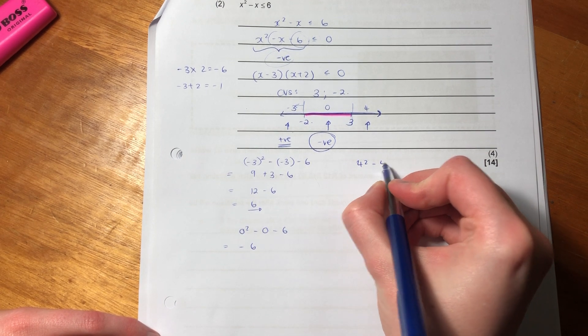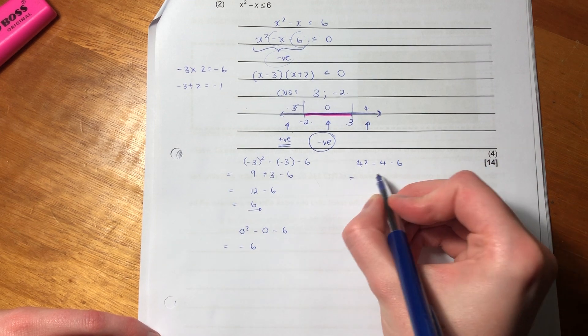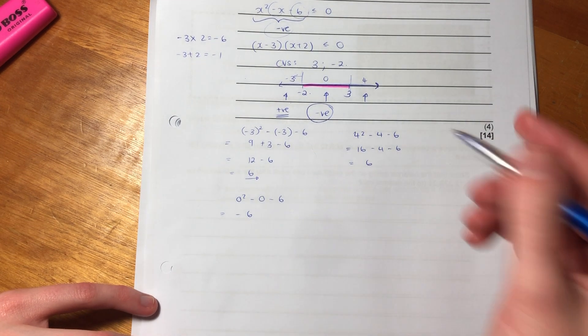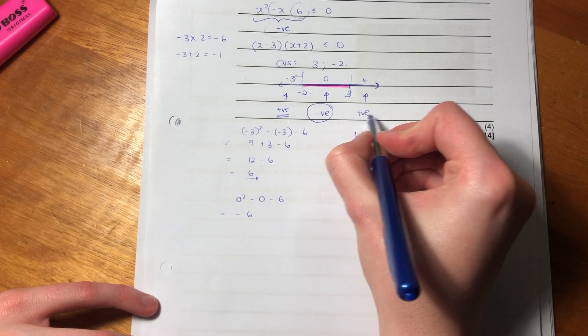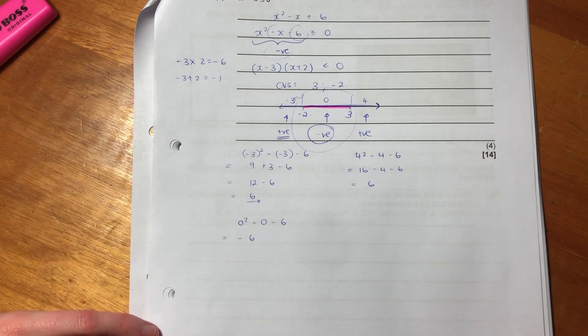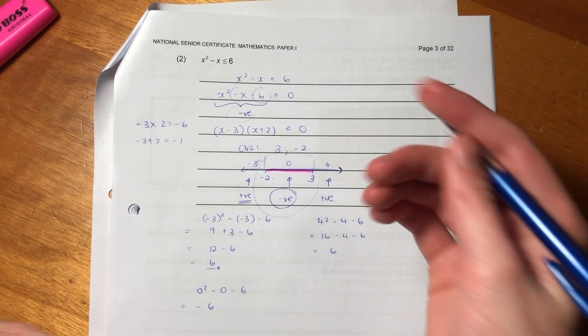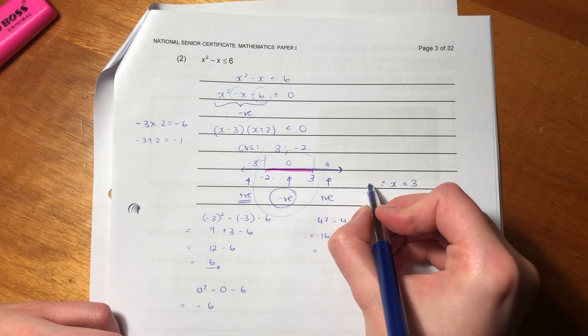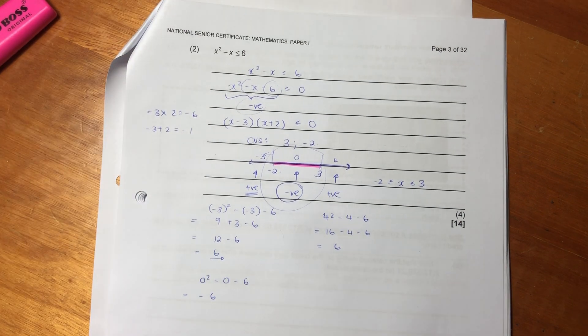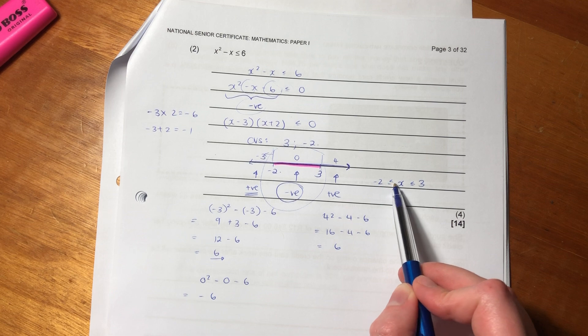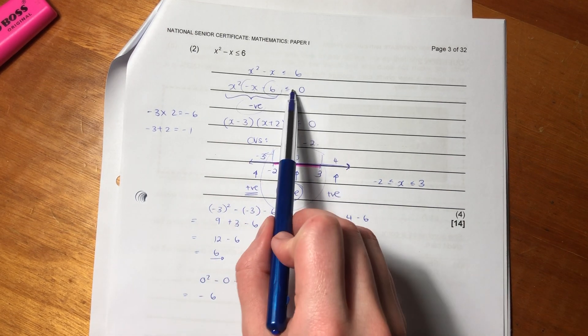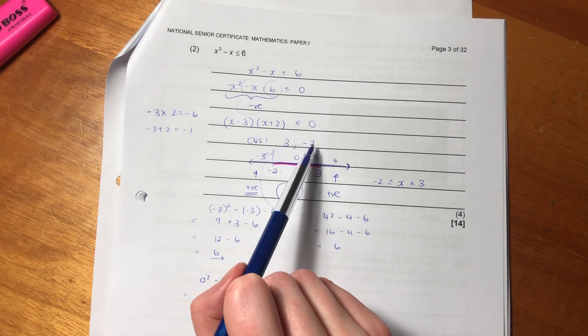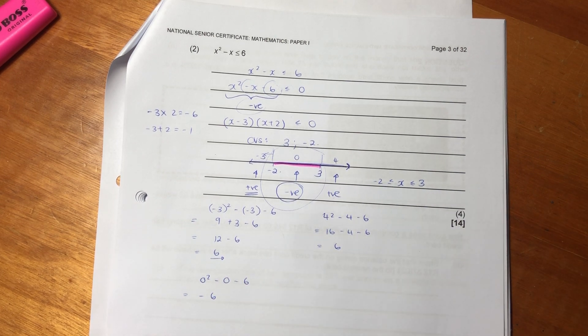Let's just try 4 now and see whether it's positive or negative. So we say 4 squared minus 4 minus 6. And let's figure out that's 16 minus 4 minus 6, which gives us 6. So we know that that is positive, and we don't want anything positive. We only want negative. So our answer, our interval that meets the conditions is where x is less than 3, less than or equal to 3, and greater than or equal to negative 2. The reason I'm using the and equal, that little line underneath, to show that it can also equal those, is because our inequality said that it could equal 0 or be less than 0. It equals 0 when it is 3 or negative 2. And that is why we get that interval.